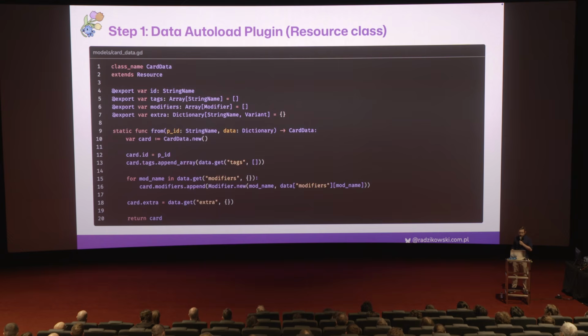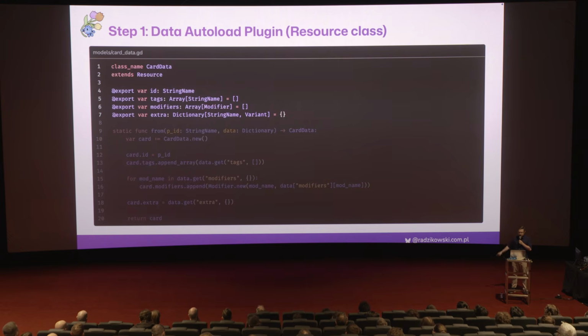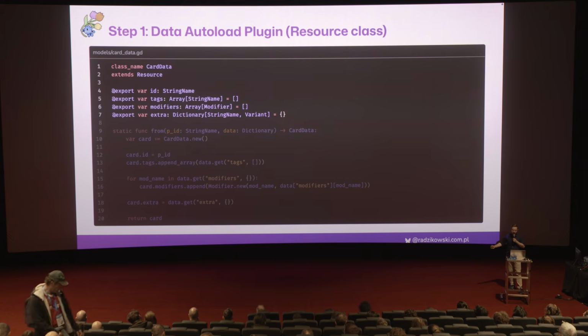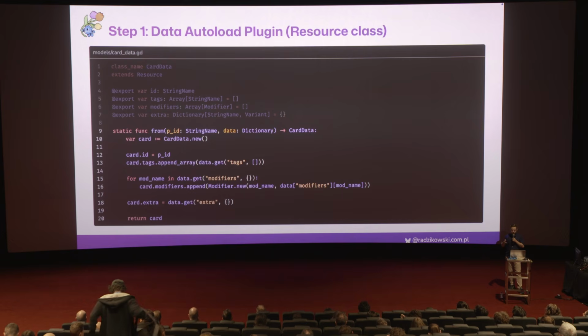This is our resource. And if we focus on the top part, this is exactly the resource that you would create if you went with the traditional Godot way. You create a resource with exported properties where you assign your values. Each card will have its own unique values. What's different here is the second part, where we actually get the data from YAML. We read the data in the previous step. Now we pass it here, and with a static function we create this resource programmatically. So this won't create a file in our file system, in our project. It will be just in memory, but that's what matters. No magic here. We create this resource, assign all the values. That's it.